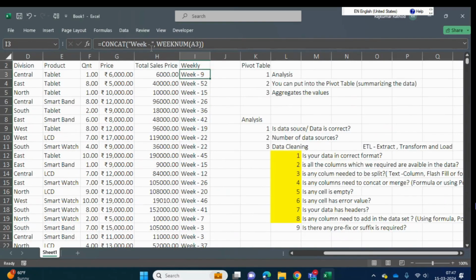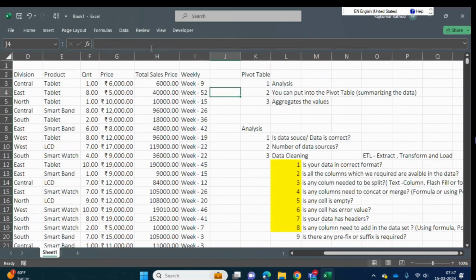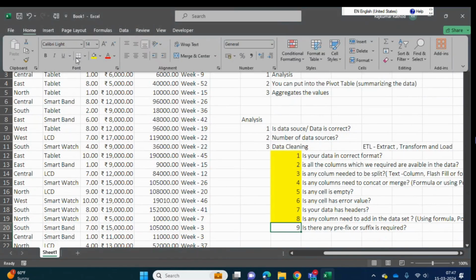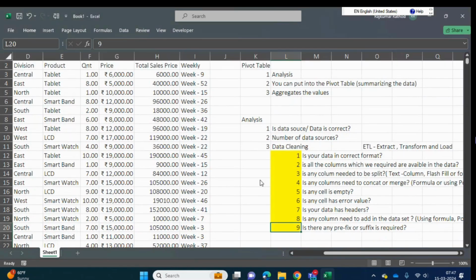There can be different techniques depending on the cases or scenarios in which you have to do cleaning. But as of now, as per this data, we got to know there are 9 things we have to do as part of data analysis or data cleaning.